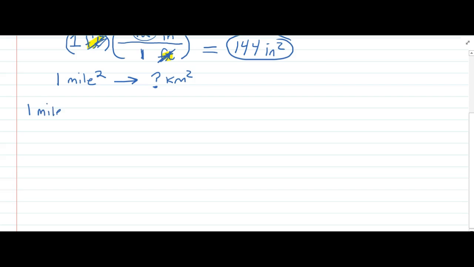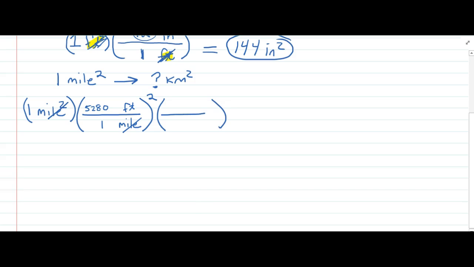1 mile squared. Now I'm going to pretend for a moment, only for a moment, that I don't know that I'm working in squared units. I'm going to treat them as plain old one-dimensional units. Mile into feet. And there's 5,280 feet in 1 mile. Well, the miles won't cancel until I put this squared term here. Now the miles will cancel because it's miles squared and miles squared, square miles. And then you can't forget to square the 5,280 when you do your arithmetic with your calculator.